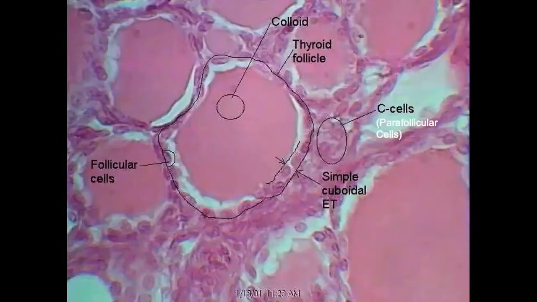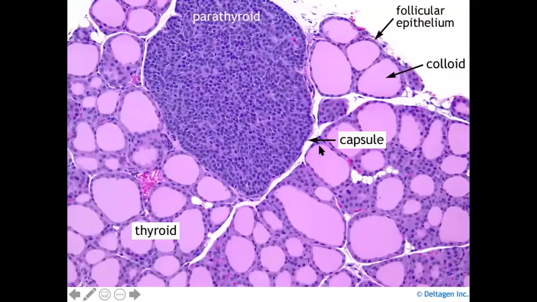Another thing I'm going to say: don't worry about simple cuboidal epithelium. I'm not going to ask you that. You may need to know that in the future, but that's just here so you understand what you're looking at. When we're looking at this stuff in lecture, you're going to see that this area is called colloid, but I'm not asking you for colloid on the exam, so don't worry about that. Just these couple of things I told you about. So T3 and T4 are secreted from these cells around the swimming pool, and then parafollicular C cells secrete calcitonin. We'll get to parathyroid in just a second.